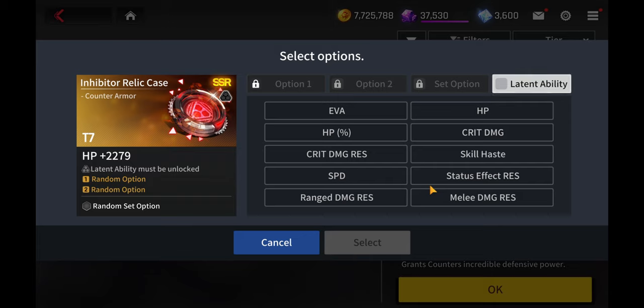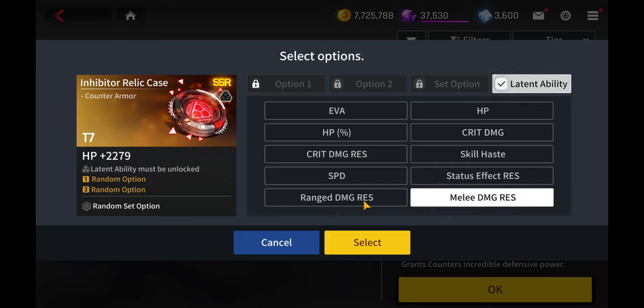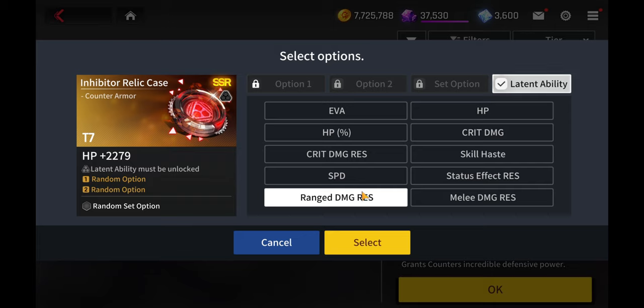So what I would do is, again, this also varies depending on what type of strategy you're trying to go for, what type of build you want to make for your units. I would say that the HP percentage is a good one. The crit damage resistance is a good one. To a certain extent, for the defense-wise, skill haste is definitely a good one, I would think. And melee damage resistance and range damage resistance. So HP, crit damage resistance, skill haste, melee damage resistance, range damage resistance.